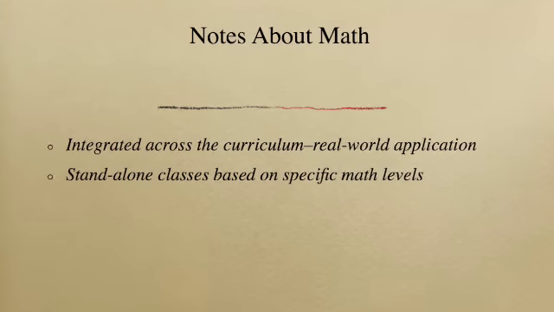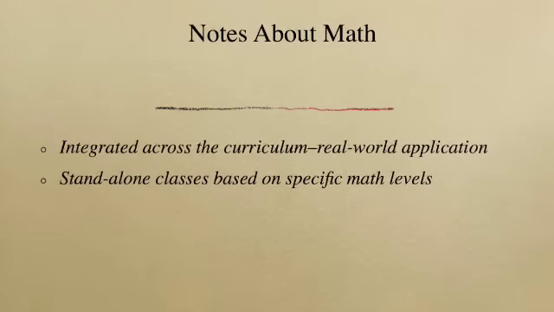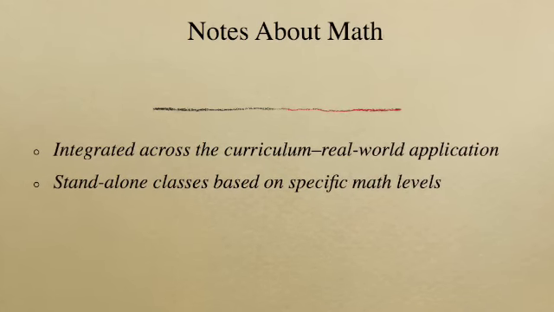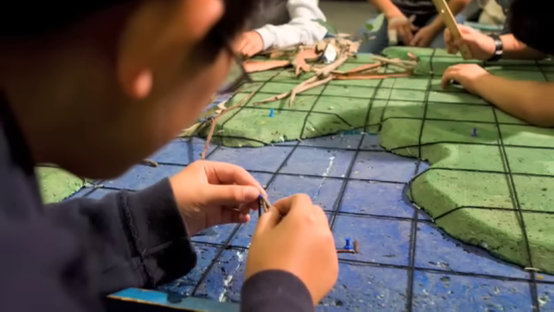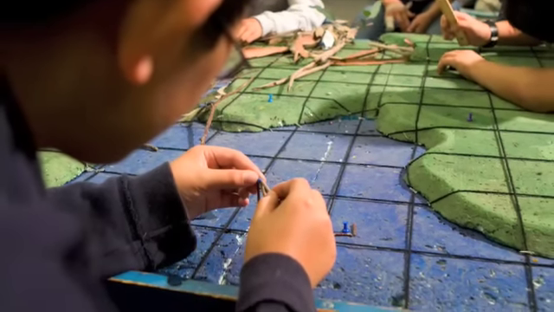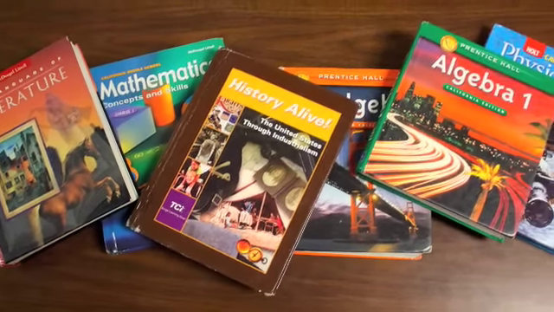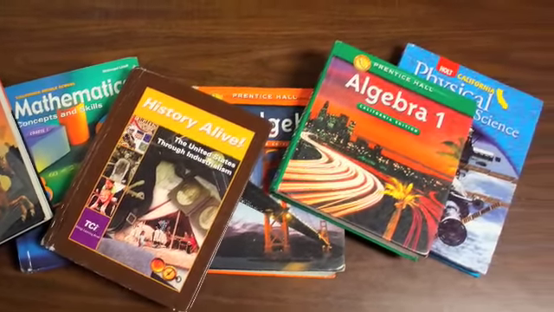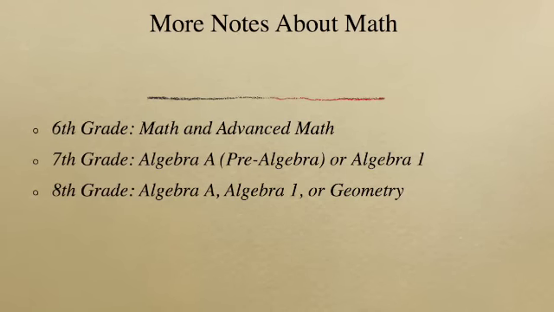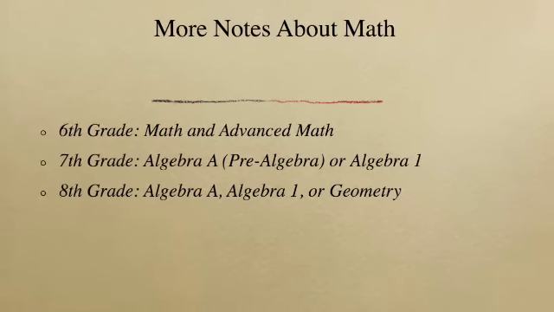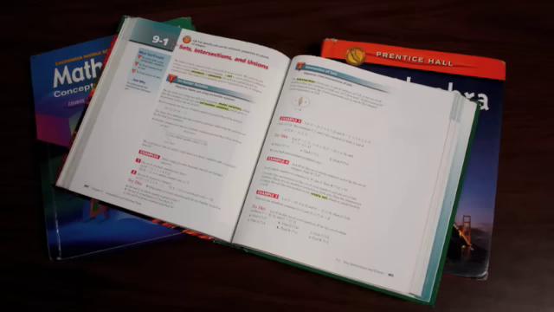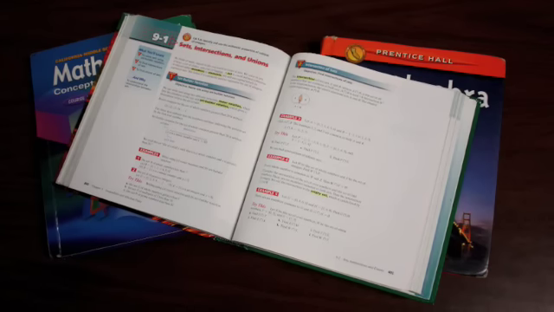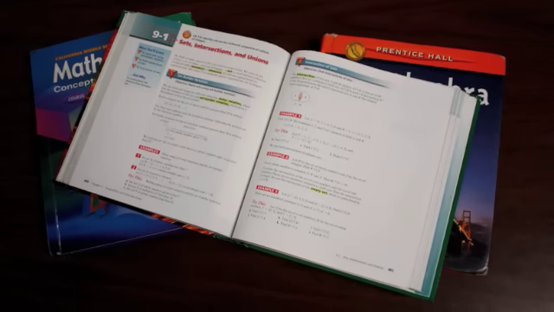Each of the content areas, social studies, language arts, science, and math, are taught within the context of the challenges, then reinforced with the more traditional, by-the-book approach. Math does have standalone classes based on student levels. Each of the 3 grade levels have specific math classes designed to meet the needs of the individual learners. Placement in these courses is based on test scores, grades, and teacher recommendations.